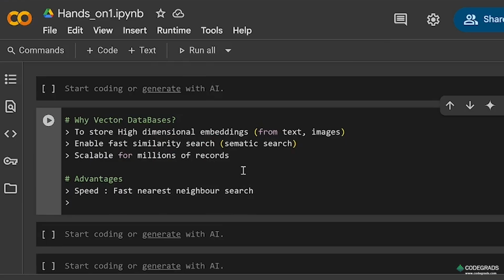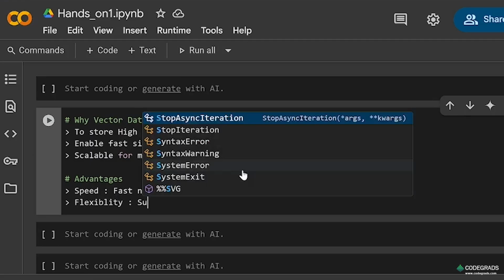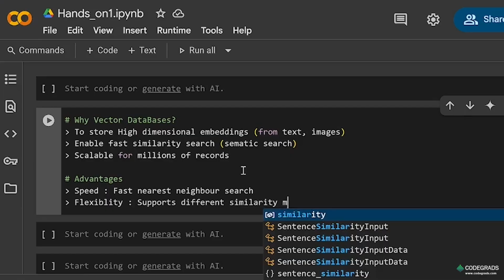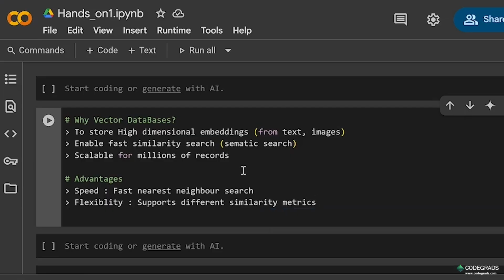Second is the flexibility, as it supports different similarity metrics. And third is the integration, that is, it works well with the LLM pipeline.